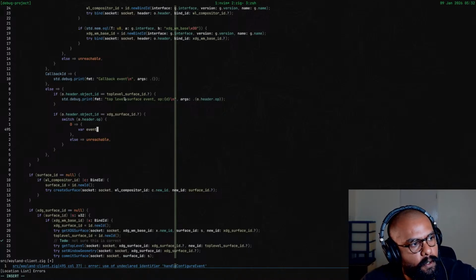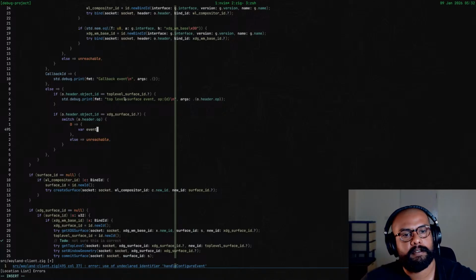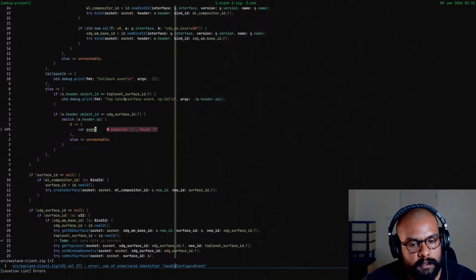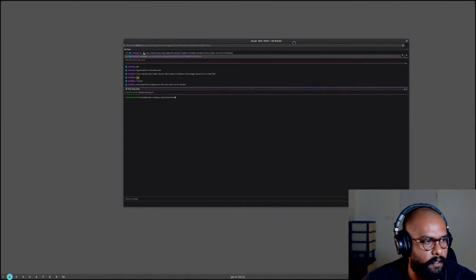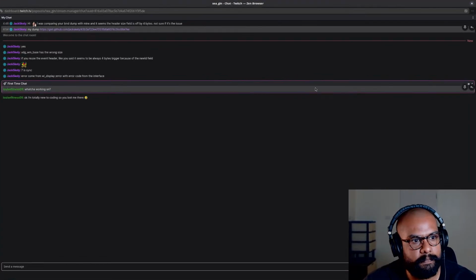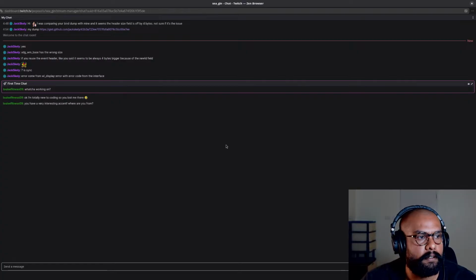Okay, I'm totally new to coding, so you lost me there. XDG is a library that allows us to open a window, like this window here. So it just allows us to get one of these windows. That's what I'm trying to get.